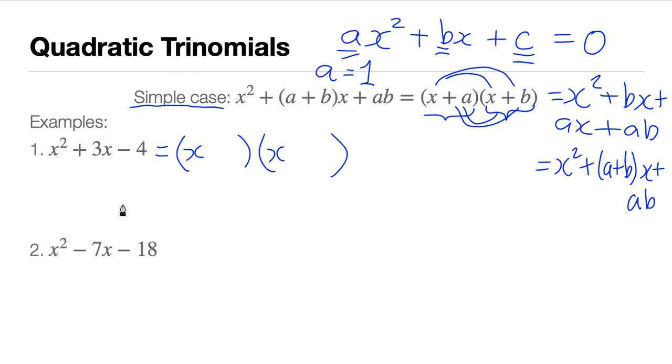Now let's think of negative 4 first. It's negative, and by our multiplication rules, we will end up with a negative number only if we multiply two unlike signed integers. So it can be negative 4 times 1, or positive 4 times negative 1. What are the other factors of 4? 2 times 2, negative 2 times 2. Or if you want commutativity, it's still the same.